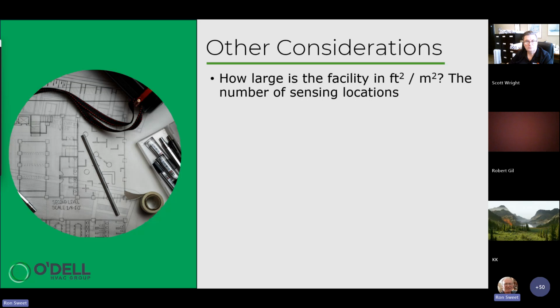So if that sensor can see 360 degrees all the way around it, and given the fact that it has a radius of coverage for toxic gases of 40 to 47 feet, which is an area of 5,000 to 7,000 square feet, you can cover quite an area with a single sensor. But if that facility is much larger than 7,000 square feet, you're going to need a number of those sensors to be able to cover that facility.